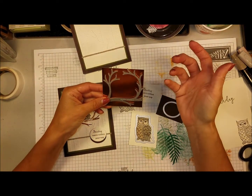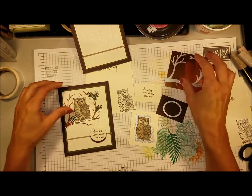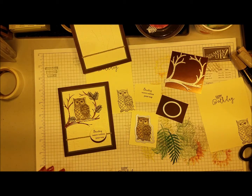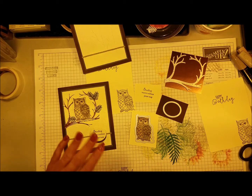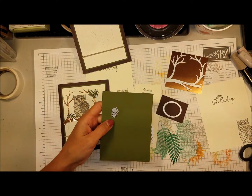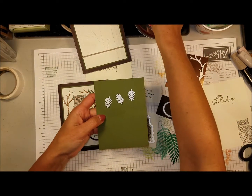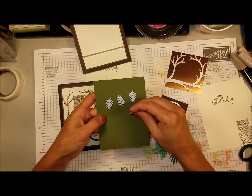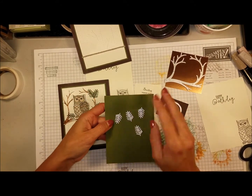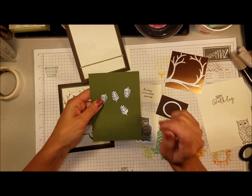If you want, you could get 12 out of a sheet of paper because this is 3 inches by 3 inches. Oh, you guys are going to laugh at me. I did what I wasn't supposed to do. There's a trick for conserving paper. With this card, there are 4 of these little pine bow cone things, pine bows. This is a way to teach you to conserve paper. Instead of going and getting more paper from your drawer to cut out these little pieces, I was supposed to cut them out of this green piece, but I was so happy to start assembling and putting the card together that I forgot. So that's quite all right.